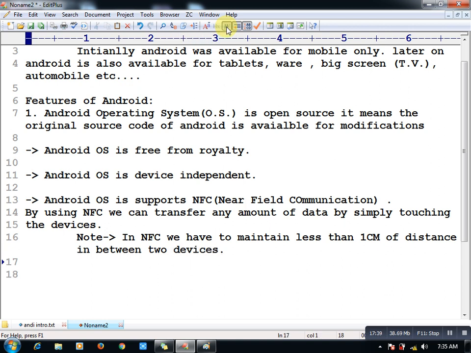Android OS supports IPC, meaning inter-process communication.